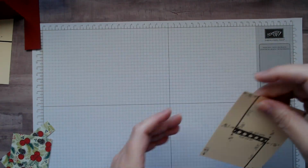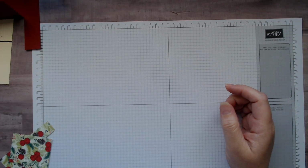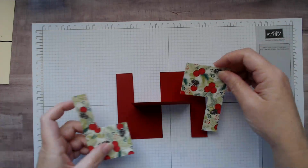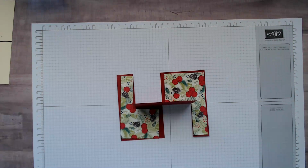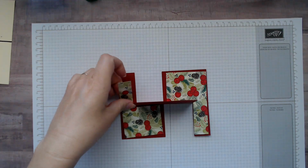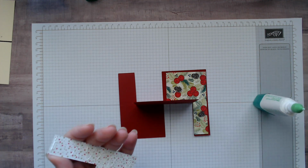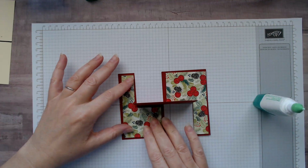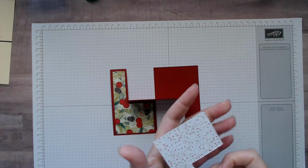And those are, so this is your sample here. This is what we just did, and then this is the little piece that we threw away. Okay, so these will go just like this on either side of our card, okay? Get out my glue here. And we will glue these down so you can see what these will look like. Here's one side. And then here's the other side.